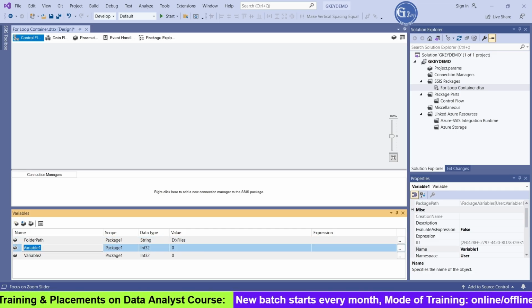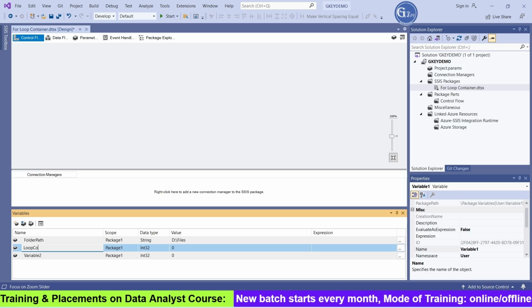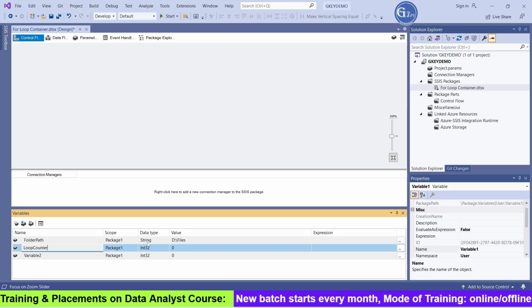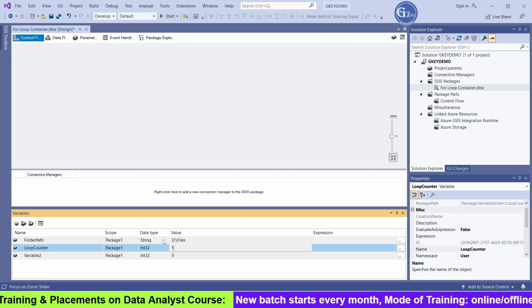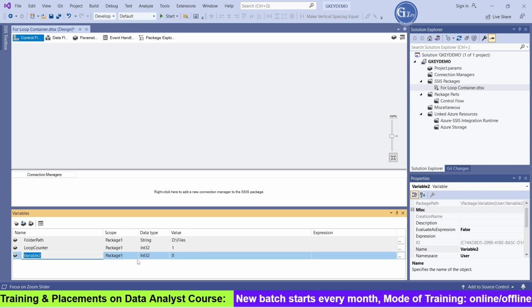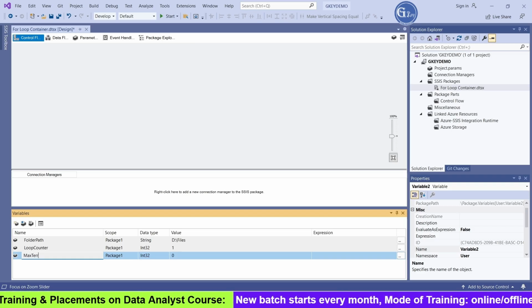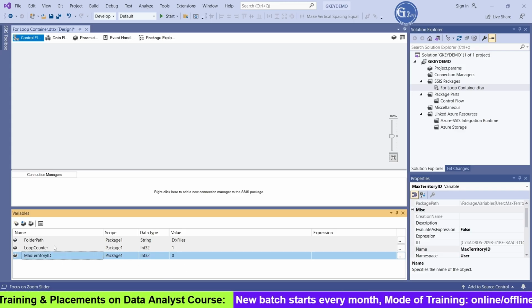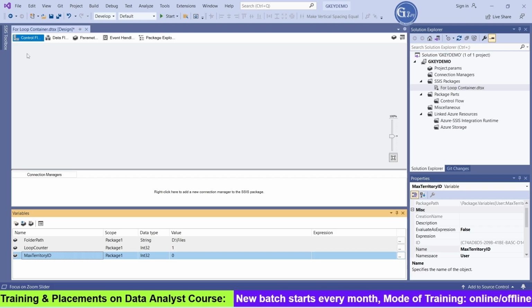The second variable would be loop counter. We can take it as int, and I am initializing it to 1. The third one would be max territory ID. These are the 3 variables that I have created.